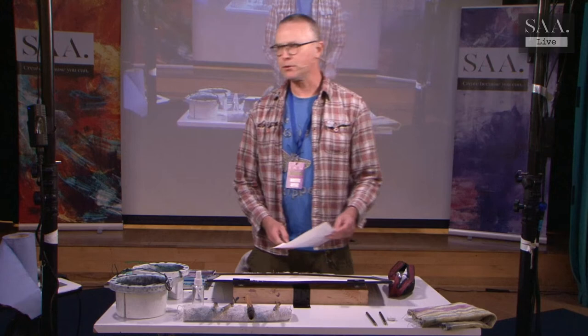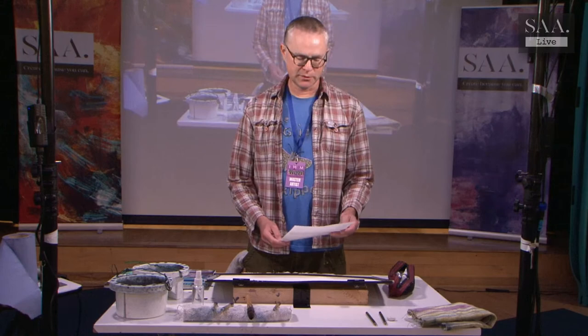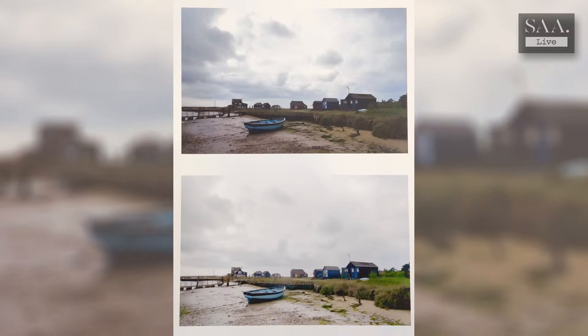I normally paint outdoors. Plein air painting is my thing, and that is almost all of what I do these days. When I do paint indoors in the winter, then I do work from photographs. I don't do sketches because basically my outdoor painting, I think, is sketching, really. That's the way I regard it. And so I've got a photograph here that I'll show you, I'm going to work from today, okay?